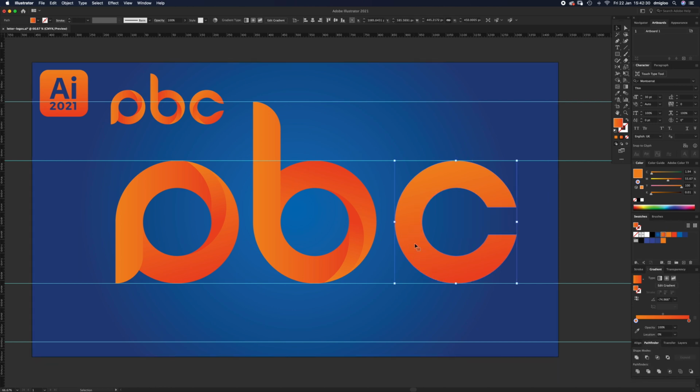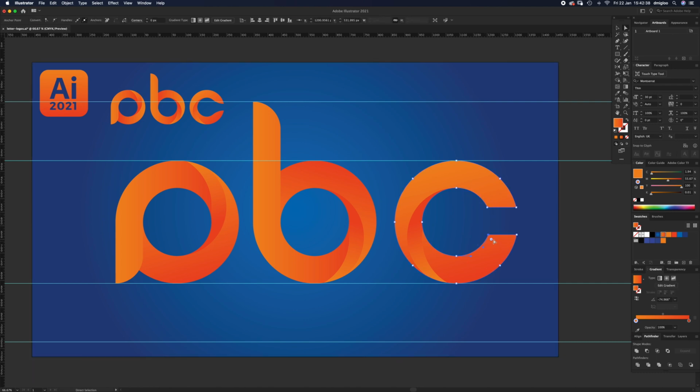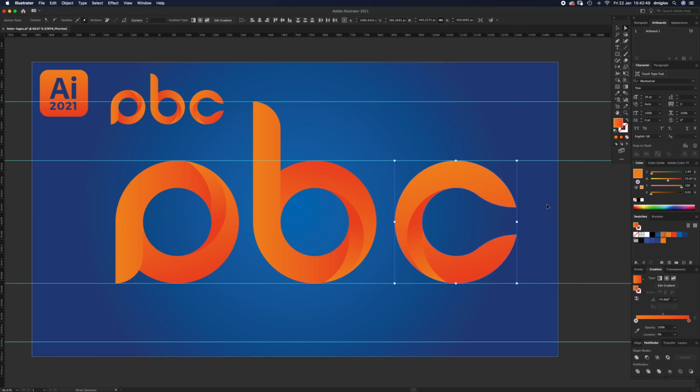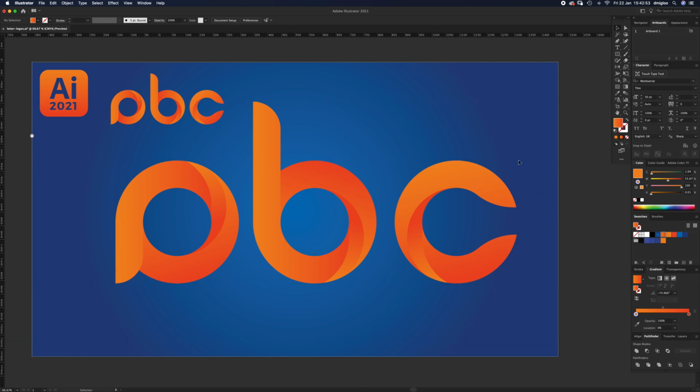Again, it's just jumped to the front, so don't worry, Command left square bracket a few times and it'll pop back behind there. Now on this one, we want to select this corner and this corner. So press A, drag it over there, hold Shift and drag it over there. And then let's round these off until it goes to the maximum. And that's our C. So we'll just get rid of the guides. We've got A, B, C.